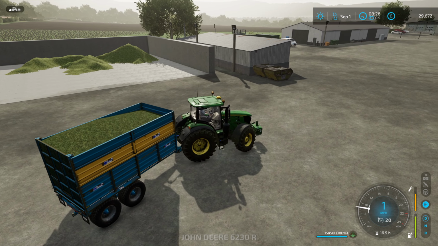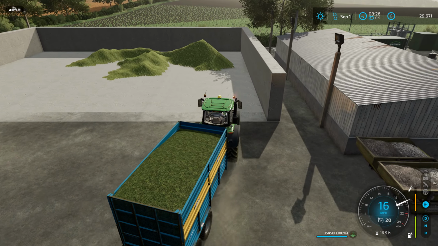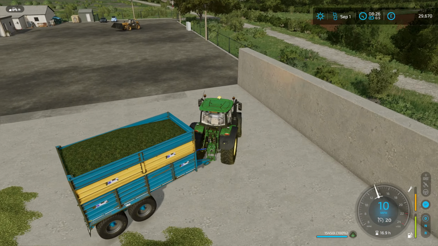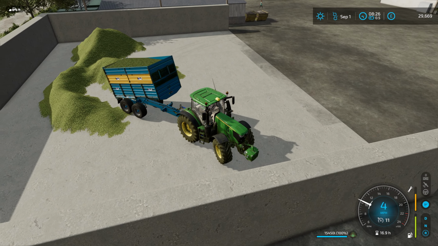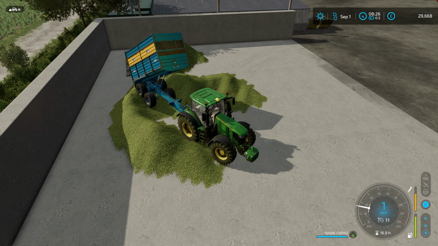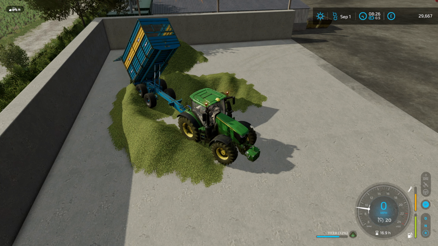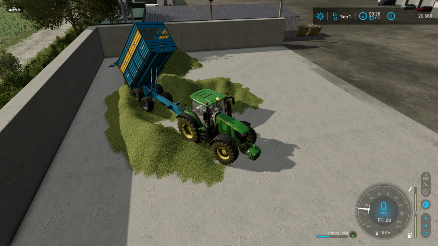And then there we are, we're just dumping the grass into the biogas. Won't get the trailer stuck. I brought the JCB over here, so... I did like two loads with the big chrome trailer on the chopper, and I was just like, nah, let's get the trailed harvester in.